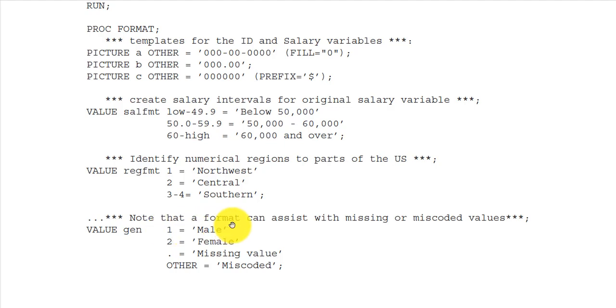And then we have a format that can assist with missing values, so if you put a period in here, you can say that it's a missing value. If it picks up anything other than what's mentioned here, it's perhaps miscoded. This is a print error here: these 3 dots should not be there, it should be 3 spaces.